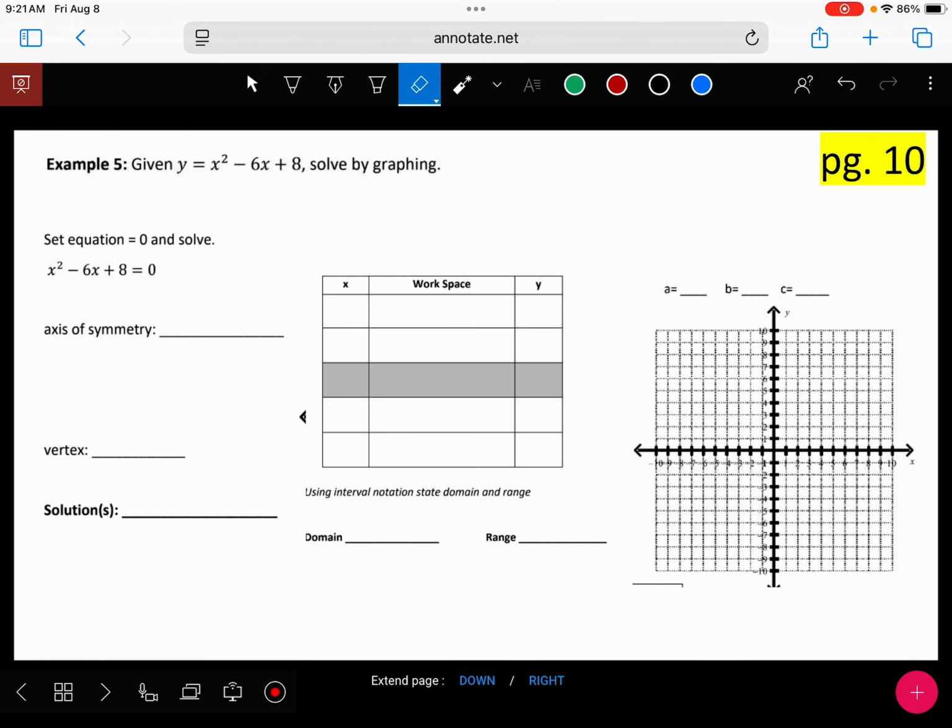All right, last one. Okay, let's see here. Tanya, what do you think A, B, and C are? All right. So let's find our vertex or axis of symmetry. We're going to start off with x equals the opposite of b. So that would be a positive 6 divided by 2 times a. Go ahead and see what you get.